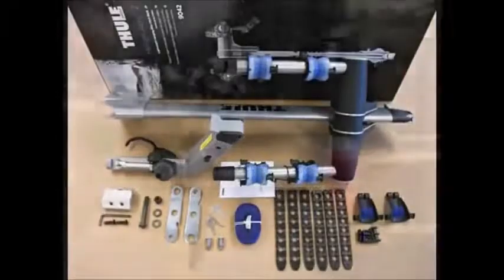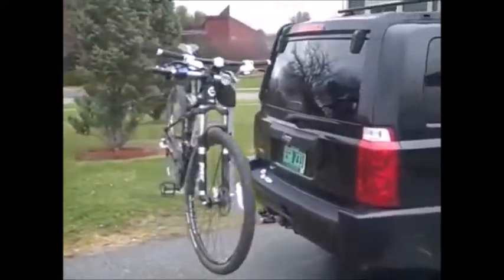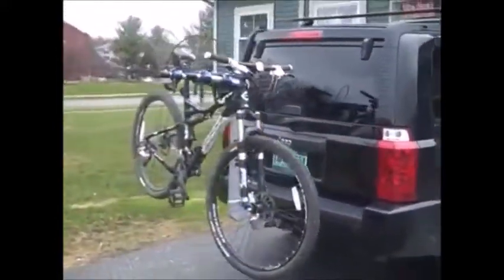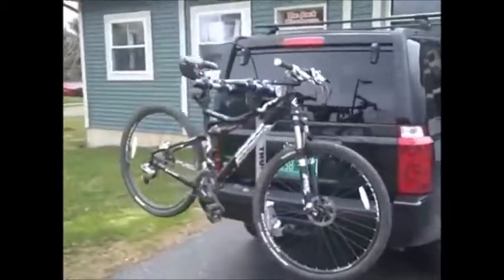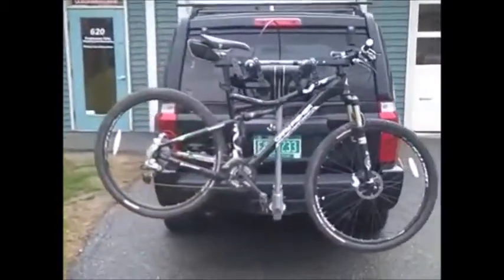This is the Thule Helium Aero aluminum 2-bike hitch-mounted bike carrier. It combines a lighter weight and easy installation with all the features of the heavier full-size Thule Hitch Racks. It is compatible with both a 2-inch and a 1.25-inch hitch receiver through the use of the 2-inch hitch adapter.